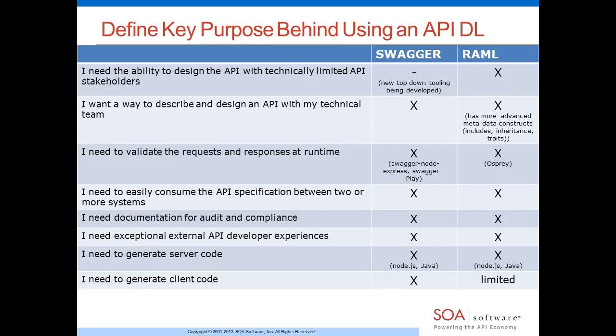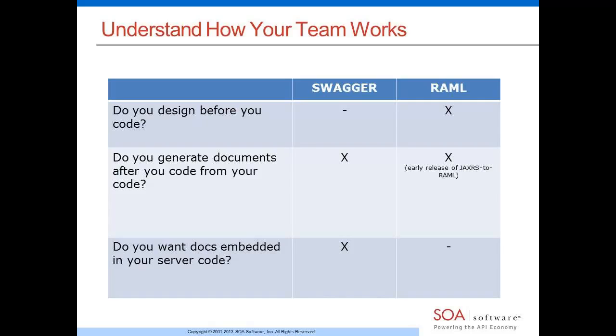Swagger, because it's been out on the market for so long, since 2011, has a lot of options for what languages and client codes it supports. RAML has limited capabilities there. But again, the community is getting started, and it is ramping up. So it won't be long until these two things kind of converge, right? Like I said at the beginning, I think all the description languages are going to have to support in some fashion those four characteristics of blueprint, of contract, of metadata, and of documentation.